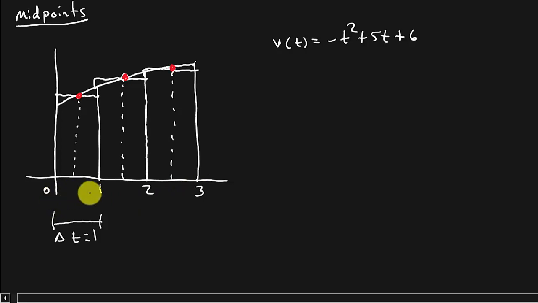Well, we know that's a half, right? And how do we get the midpoint between two numbers? You add them up and divide by 2. So 1 plus 2 is 3. Half of that is 3 halves. Let me write that a little better. 2 plus 3 is 5. Divided by 2, that's 5 halves. All right.